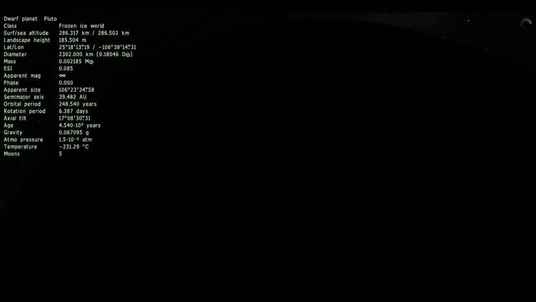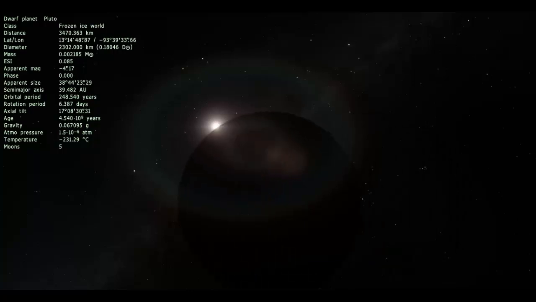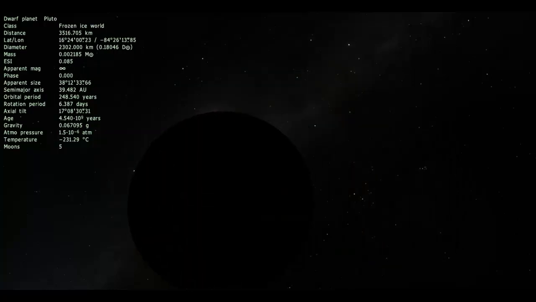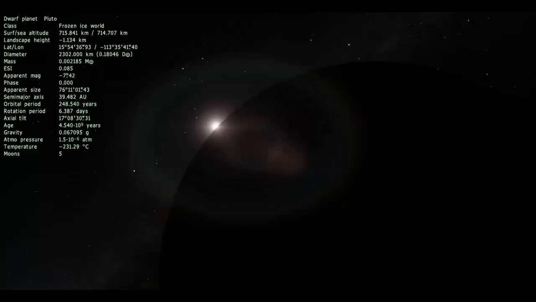Pluto has a bit of an atmosphere here. I guess that's accurate. On that note, New Horizons is going to swing by Pluto in, oh, I think we're down to 10 days now. Soon, it's within 10 days. Or, see, they had a glitch. Yeah, it's about 7 days, and I am so looking forward to it.